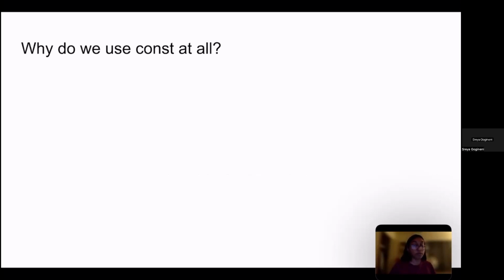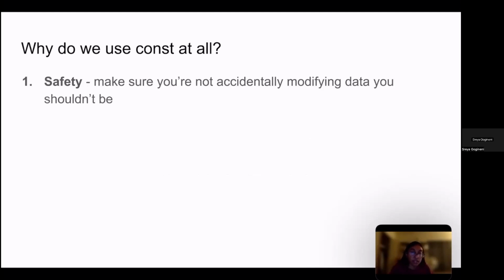But before that, let's ask ourselves, why use const at all while we're programming? We could get away with writing the same program without ever using const. Well, the number one reason is that using const gives us safety while we're programming. Sometimes you'll know ahead of time that certain variables or data structures shouldn't be modified. When you're writing large, complex programs, or there are other people working on the same code base as you, someone else might end up modifying something you shouldn't have by accident.